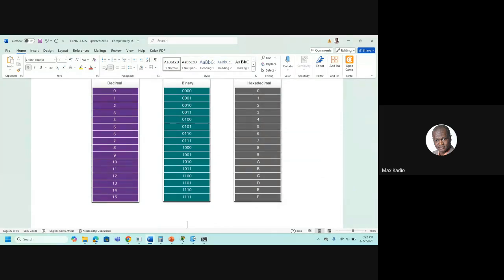It's very simple, not difficult at all. Convert decimal 89 to binary.